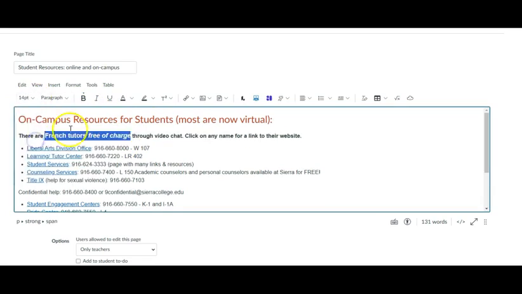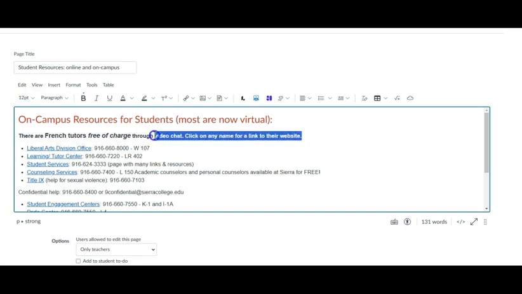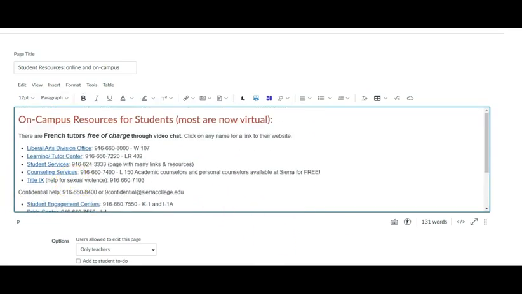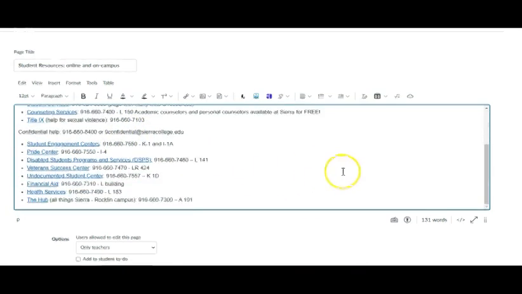We could choose to make this bigger if we wanted to bring attention to it, or if we wanted to make it bold, we can unbold the rest of it, the other parts that may be less important of that sentence. So here we have bold, we have a larger font. That's fine. This can be italics if you want, doesn't have to be. And then we'll look at the rest all appear to be links. And this is a page from fall 21, so these links may not be current and the room numbers may have changed since now.